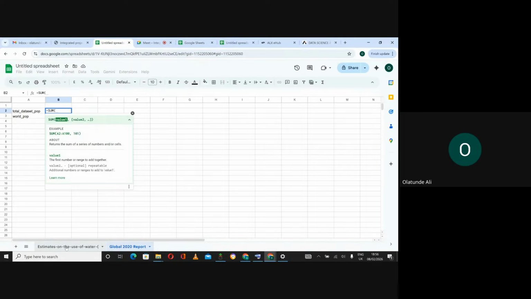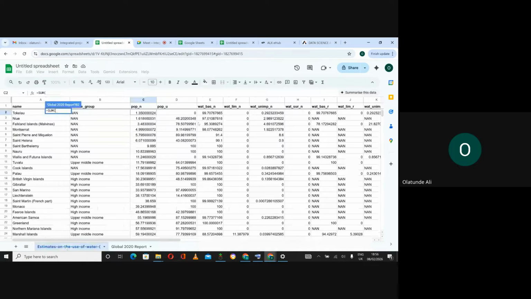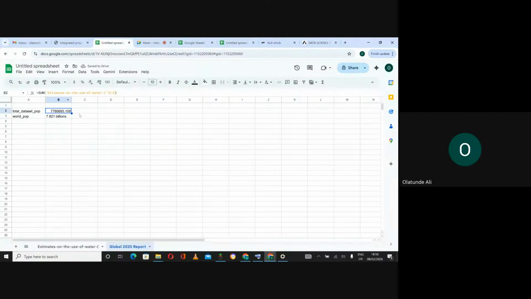We just come here, click on the different sheet, and then we can either click on the column and it will pick all the values in column C relating to pop n, the numerical values, and then it will do the sum. Or you can just click here and then click enter. Let me not overcomplicate things.